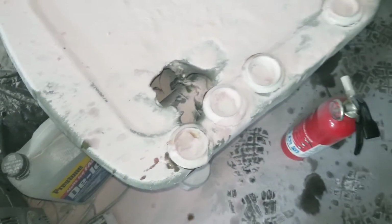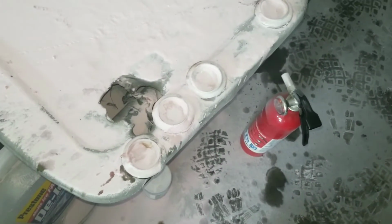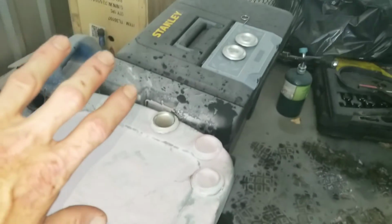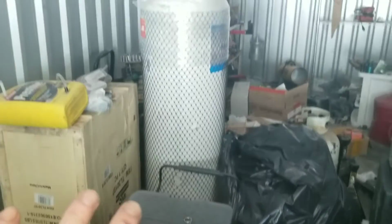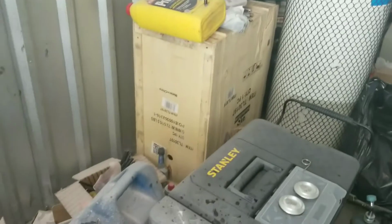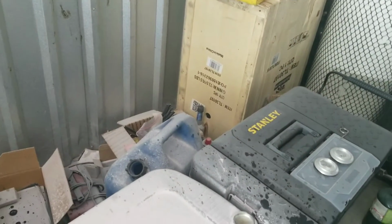So a little propane tank. See this Mountain Dew box here, full of propane tanks. And here I am doing a fuel test right over top of it. Yeah, I have a fire extinguisher and all these things, but still, always try to be safe. And if you'll look a little bit further up, you see this 100-pound propane tank. So yeah, always try to be a little bit more safe than this.